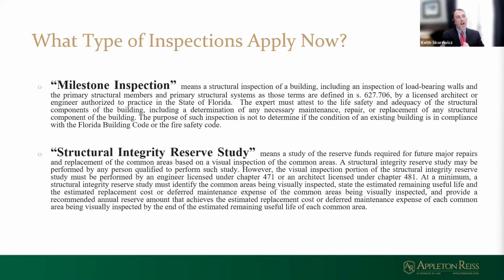So that could also be a little bit fluid, and if you've got certificates of occupancy that maybe were amended or they go back in time, you've got to get with your lawyer and dig into some of the historical documents that apply to your association. I realize, folks, that we are unpacking a lot today. It's a testament to you caring about your associations that you're here, and we're going to try to answer everybody's questions.